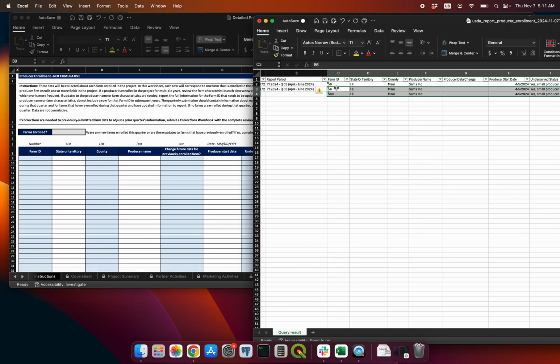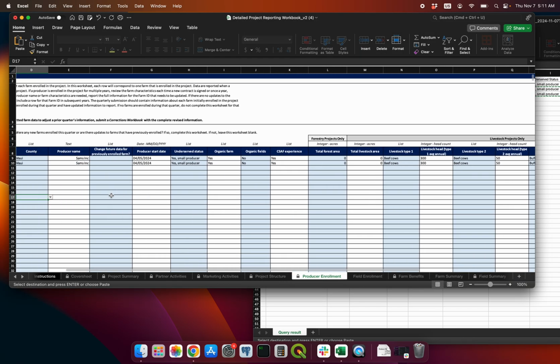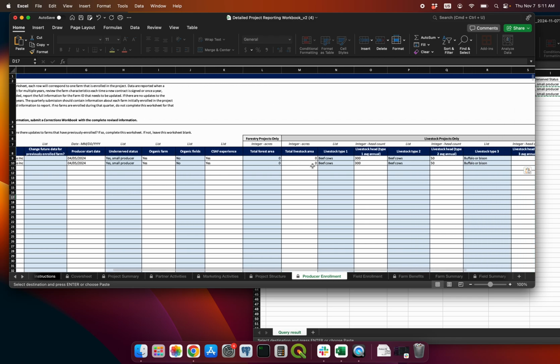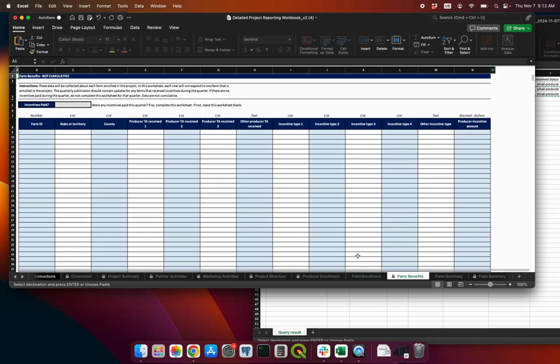Copy. Paste. And everything respects the format, the drop downs, and it just makes everything easy. So that works for field enrollment, for all your different fields.